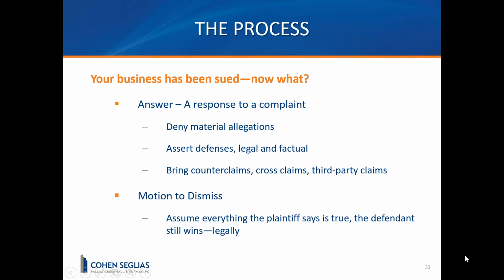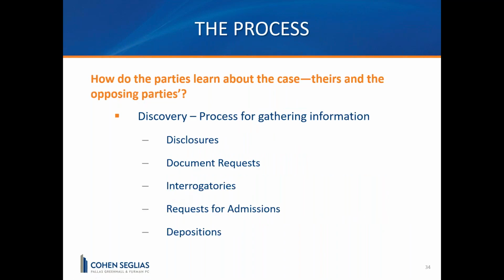So speaking of discovery, that's actually the next step in the process. This is basically how the parties are going to learn about each other's cases. In federal court, you make initial disclosures, and then there's formal written discovery that's exchanged, either document requests where you ask the other side for their various project records, or interrogatories, which is basically like a written deposition where you're asking specific questions to explore the factual foundation for the claims being made. You have the opportunity to file requests for admissions where you actually are asking the party to admit or deny a certain allegation. The point of doing that would be to set something up for a motion for summary judgment where you're trying to get the case dismissed. And then obviously the opportunity for depositions.